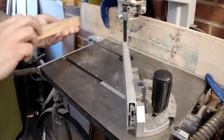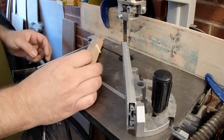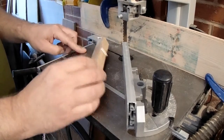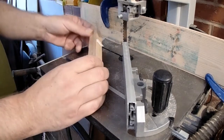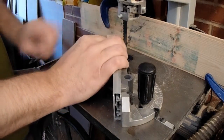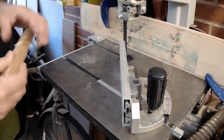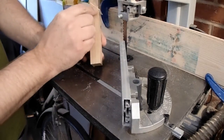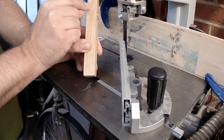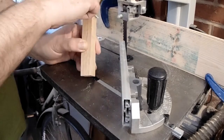Today I'm making up some pen blanks with a Celtic knot pattern. I've set up a jig so I can reproduce the cut consistently. I'm putting the first diagonal cut in, and the jig means I can just reproduce that cut endlessly as I rotate the blank and cut in from different sides. The most important thing I've learned is when you do the cut, don't cut all the way through — leave that tab. It helps align things, keeps everything in register on your original blank, and makes the gluing up and clamping a lot easier.